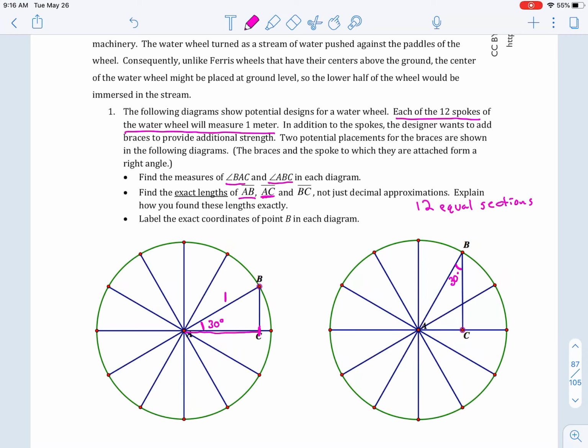All right, but I do know that the hypotenuse, what do we know? I know the hypotenuse is 1, and I know that this is a 30, 60, 90 triangle. So, by the properties of a 30, 60, 90, I know that the short leg is half the hypotenuse. So BC I actually did before AC here. And then I know that AC is the short leg times the square root of 3. So here's my short leg times the square root of 3. You might think of it as that, which gives me the square root of 3 over 2.